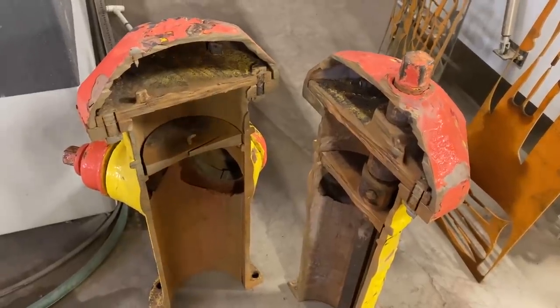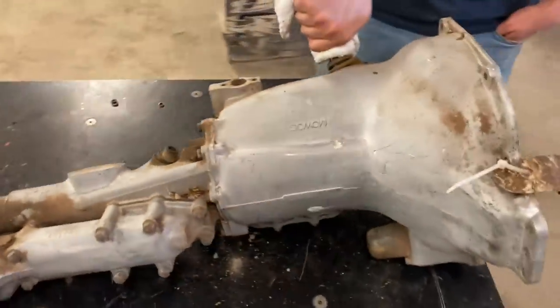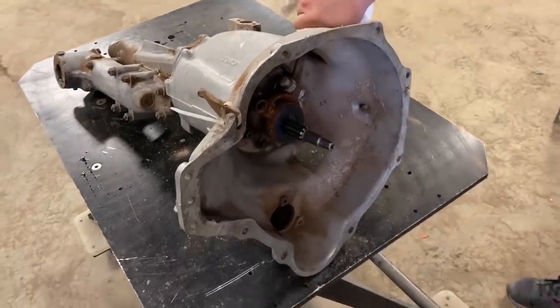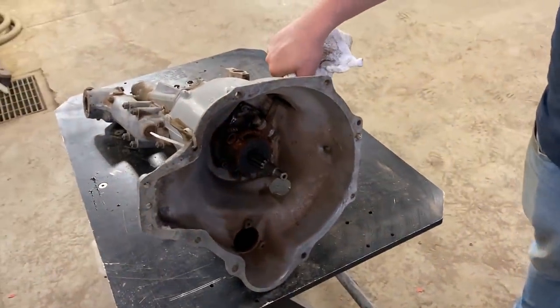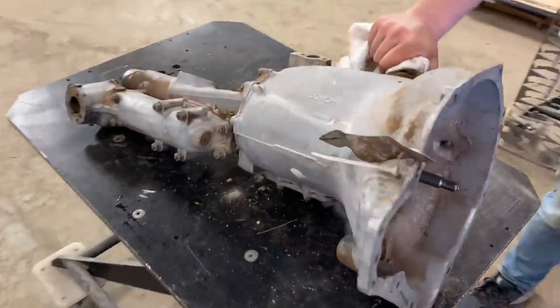Last week we cut a fire hydrant in half, and this week we've got a midget transmission. It's a car, trust me. Okay, I'm not being insensitive. This is a 4-speed manual transmission off of a Morris Garage's midget. So, MG midget. And this was donated by a local fan who also farms quails. So we're gonna call him Quail Man from here on out. Yes, Quail Man gave us a transmission. And we wanna cut it up and see how it works.